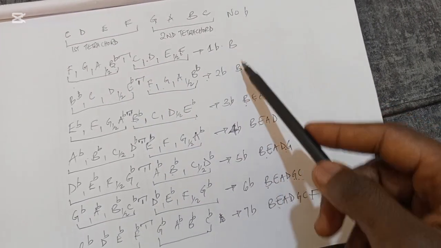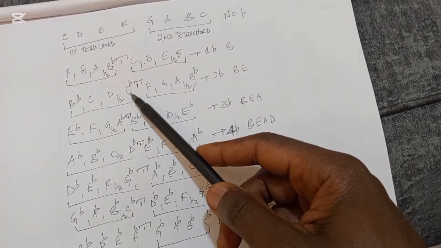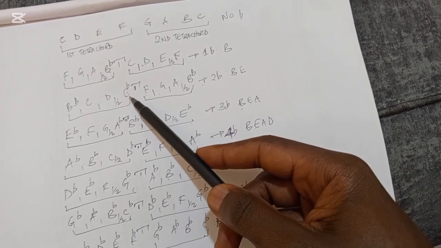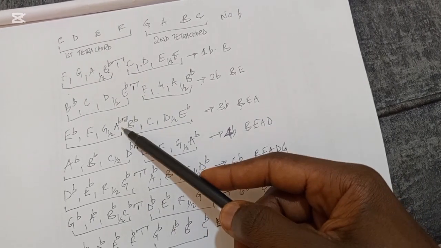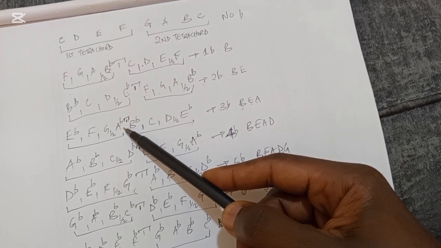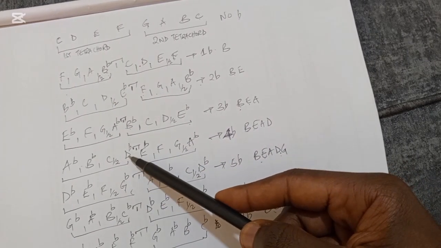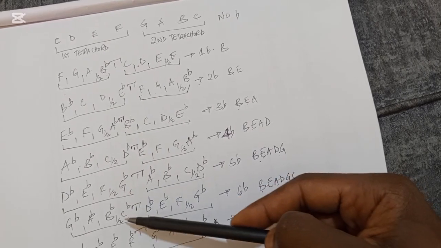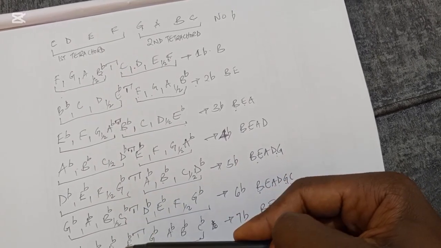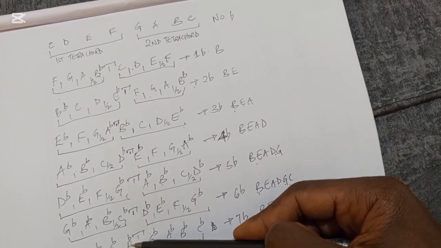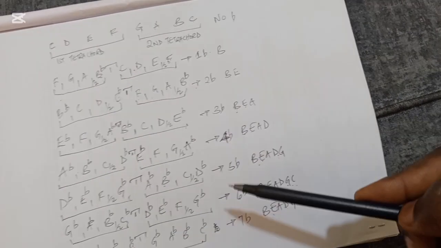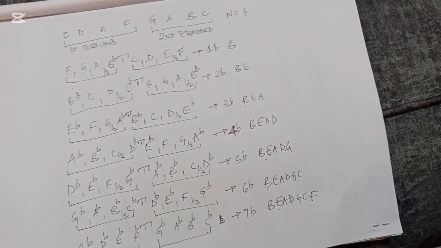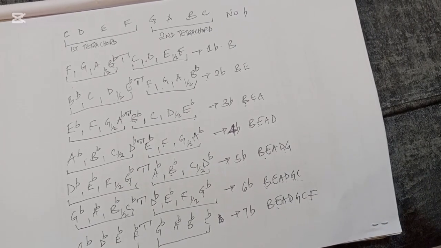So you can see we have B, then the next one to be flattened is on E, which is E flat. Now the E flat is the fourth degree of the scale. You can see A flat on E flat major. We can see here we have D flat on A flat major, G flat on D flat major, C flat on G flat major, and then lastly F flat on C flat major. So I hope this has been of good help to you to know how to construct the patterns in the major scales.